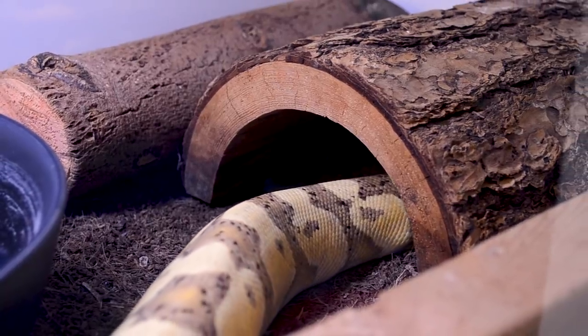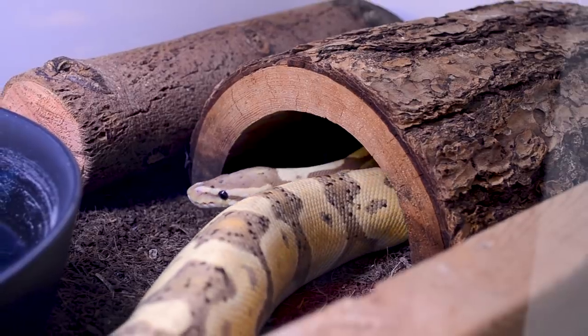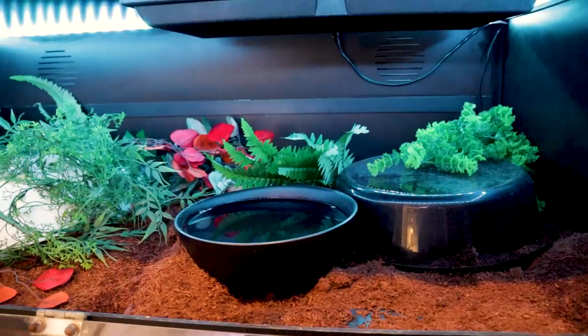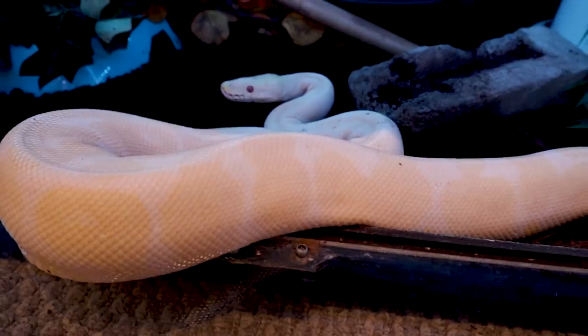This is the time to spend your money if that's what you're going to do. When they're babies, you don't want to be decking out a new enclosure every 6 months or a year. With these guys, when they're this size, well, now you can do it because they're never going to need a bigger enclosure. Pikachu is about 4.5, almost 5 feet.